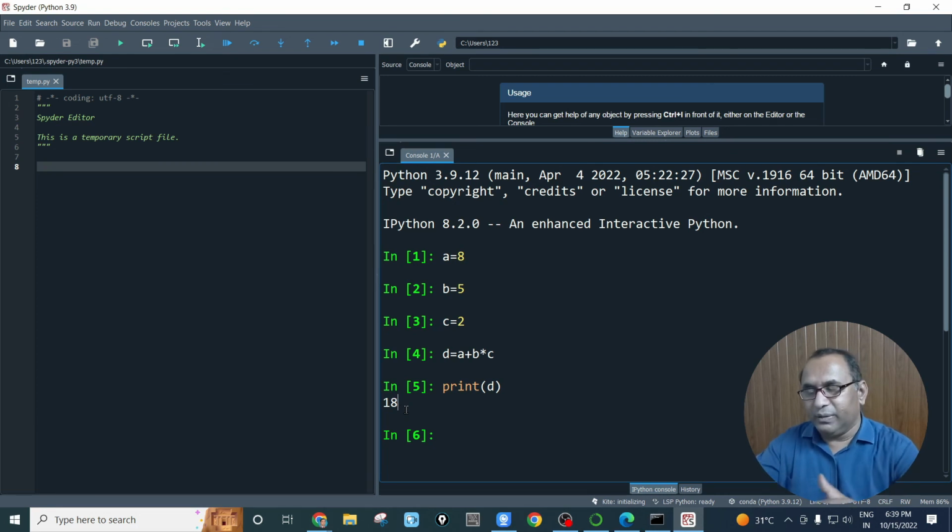So whether you are using Spyder or Jupyter or plain Python, all the statements which we use in Python, we can use in the Spyder and Jupyter interfaces. All these will help in many different ways: to save the file, to handle very large programs, to manage all the packages, and many more.